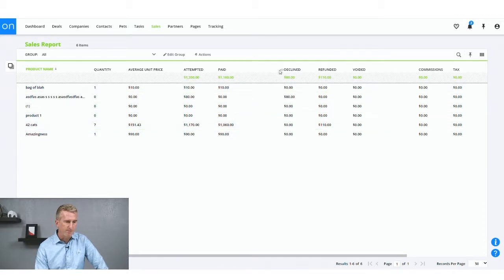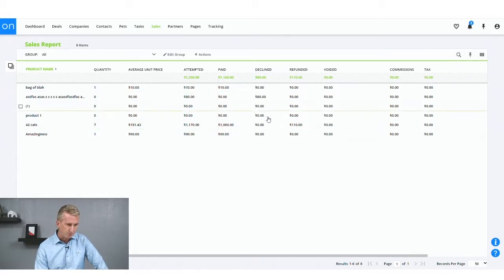So some of them were declined or refunded. Notice that you'd expect to see something declined in here because these two numbers don't match. I seem to be about $110 off. That's just because this is a demo account and this data is all wonky, but normally you would see what the difference between attempted and paid is here in these other columns. So declined, refunded, oh, here it is right here, it was refunded.